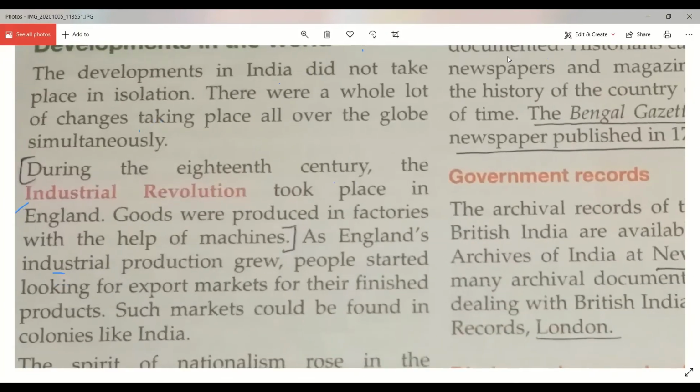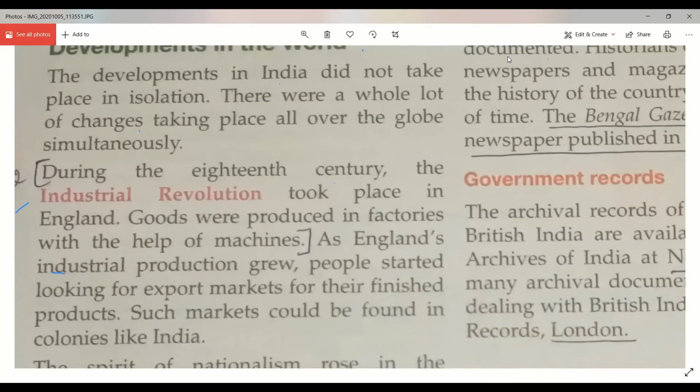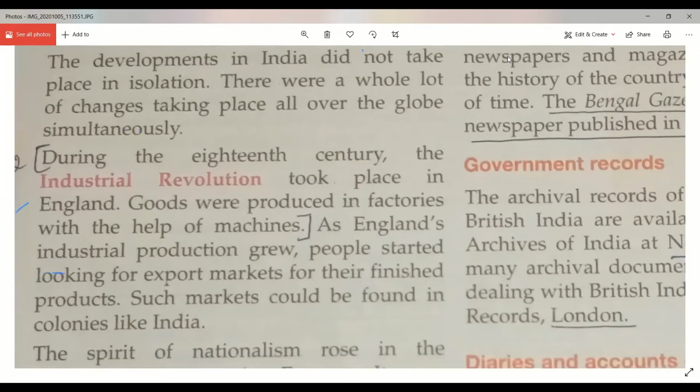Developments in the world. India was not the only place where developments were happening or Britishers were taking over; other historical events were happening. All over the world, historical events kept happening. And one of the major historical events that was happening around the globe, which is remarkable, is the industrial revolution. Now, this started in the 18th century, parallel to the 1760s, when the British rule started. In the 18th century, while British rule continued in India, something else was happening in the outside world.